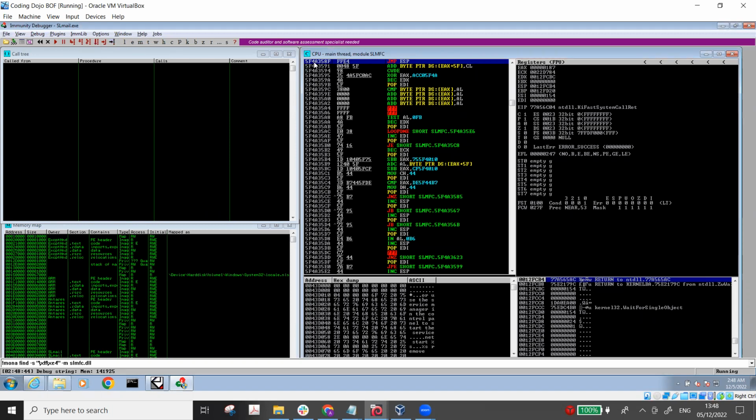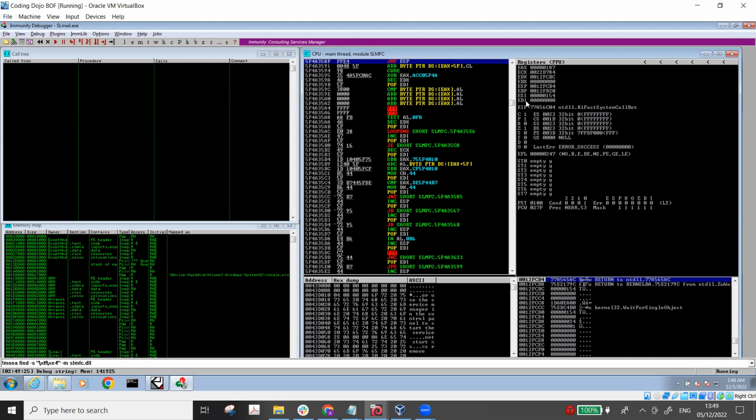Now if you see here on the top in the CPU registers, you can see this memory address that I just copied into the breakpoint. 5f4a358f. This is FFE4, which is basically a jump ESP instruction, which means that the address that we found is actually correct. Now the EIP, the next instruction pointer, we will have to point it to this address.